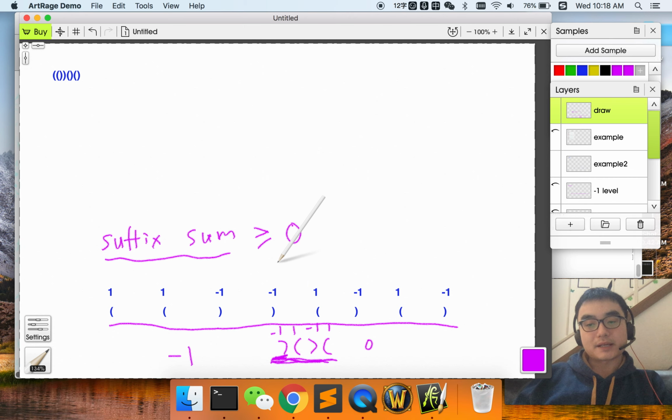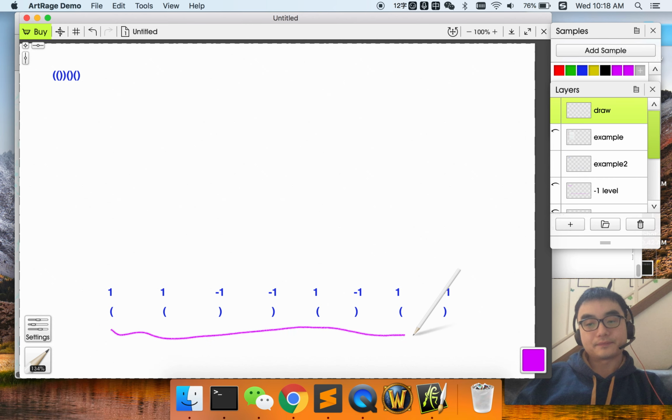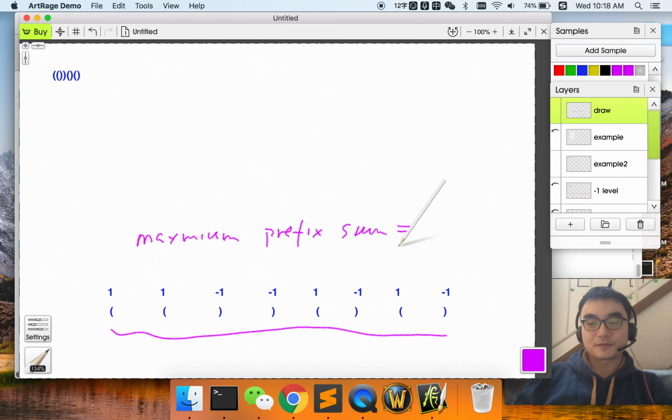And what's the maximal depth of the string, of the parentheses? It means the maximal prefix sum. What's the difference between prefix and suffix? Did I say suffix before?